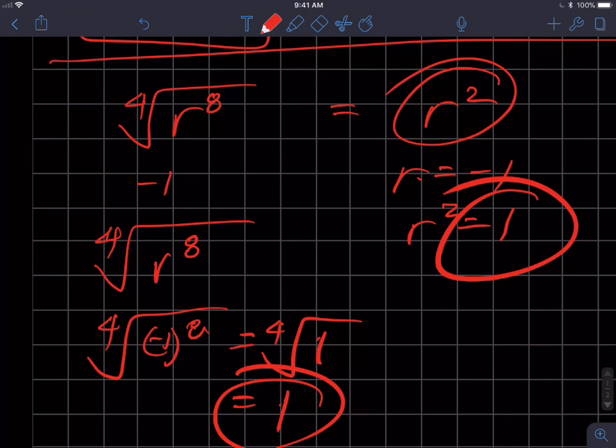So that's your easy test: stick a negative one in there and see if they both come out to be positive one or negative one. If they do, you don't have to use absolute value. If they're different, figure out where you need to put the absolute value so that you get rid of the negative if the one side is positive. All right, thank you much, take care.